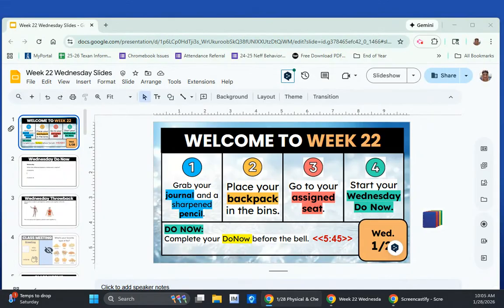Looking at our assignment today, we're going to read together the Physical and Chemical Changes handout. Looking at our first paragraph, everything in the universe is made up of matter. Matter is another word for atoms. All of the types of atoms that we know about are listed on the periodic table of elements.